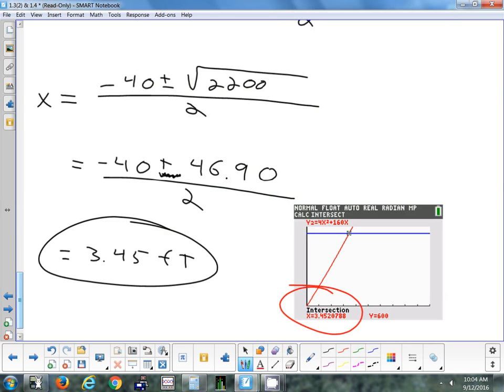so 2 different ways to solve the problem. One more of a graphical way, one more algebraic. And even within the graphical method, I could show you a different way to do it on the calculator. But I'll save that for another time.